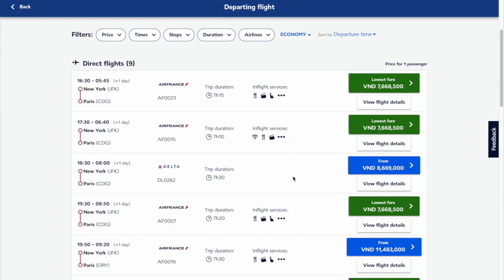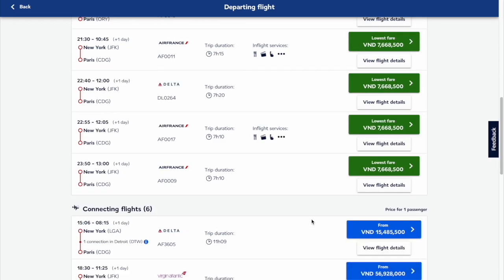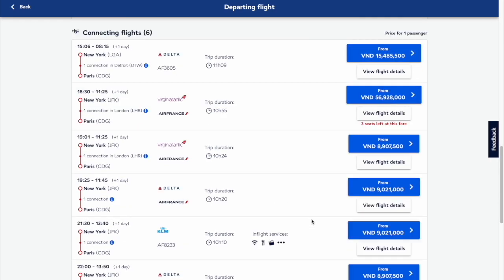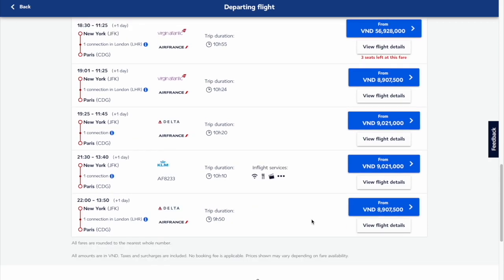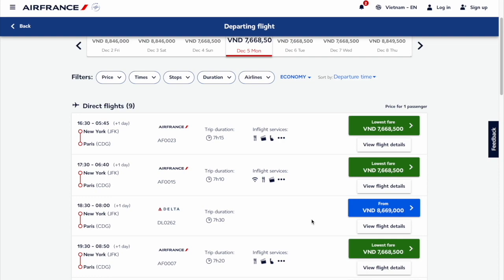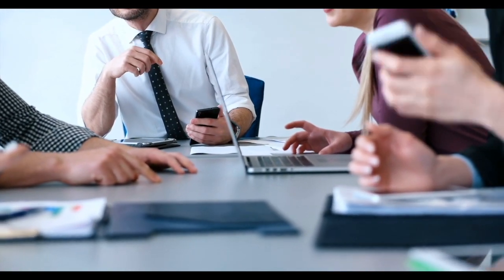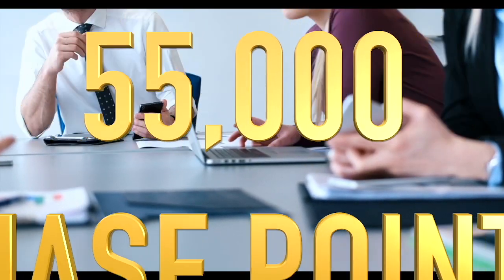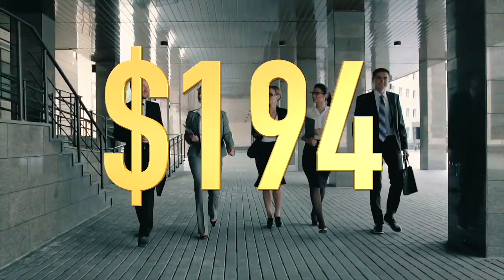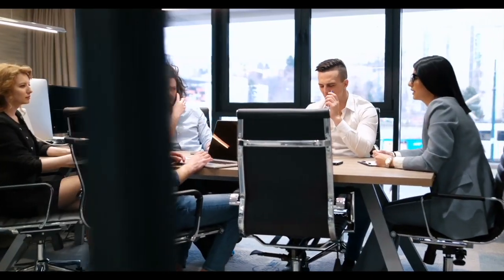A lot will claim that the business class is the superior option when comparing the slightly more than 6 cents per point earned on the business class ticket. This is compared to the about 2.2 cents per point earned on the economy class flight. But, depending on someone's interests like yours, you could go either way and truly see the value in traveling in business class or economy. Maybe you're tall and you need more leg space for a long flight. If you have a lot of Chase points, then maybe the 55,000 points plus $194 in additional fees is worth it. However, you should always consider the opportunity cost.